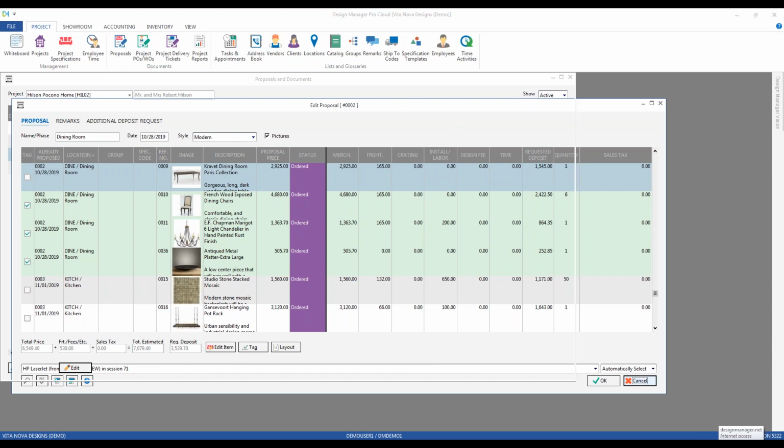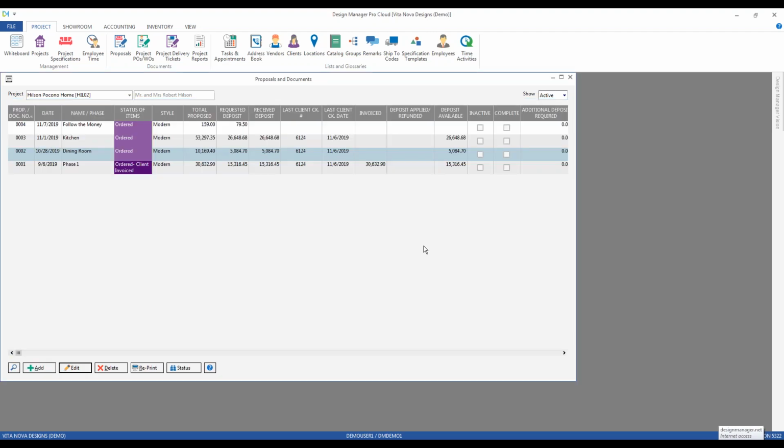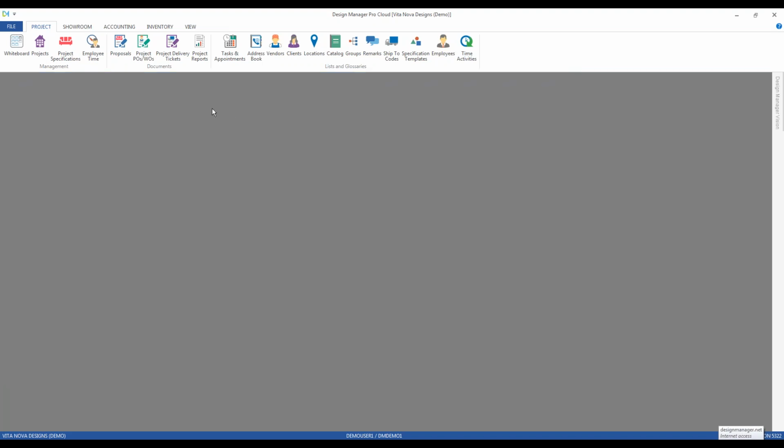Now, that may or may not commonly be the case. If the client says, hey, I'd much rather you take the money that I allocated specifically for that item, don't apply it to the other items, and I want to maintain it on my account or maintain it as a retainer for future use. In such cases, we've created a very comprehensive window to handle all of those types of transactions called our client returns and credits window.